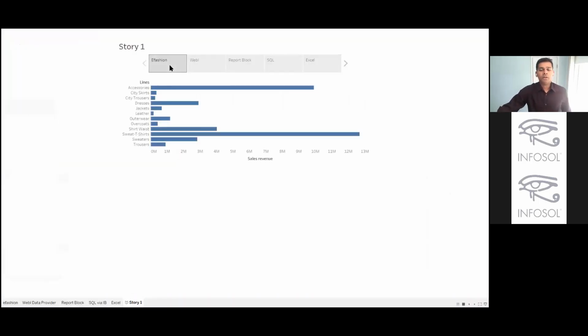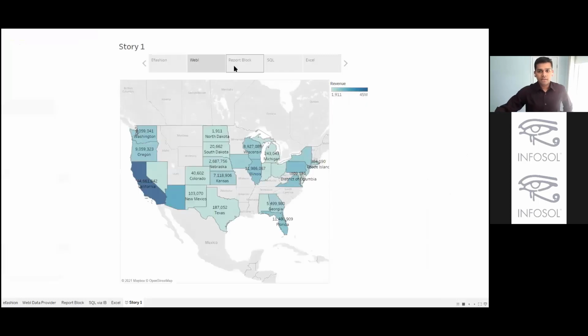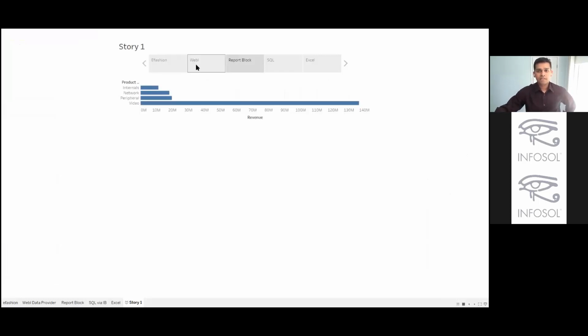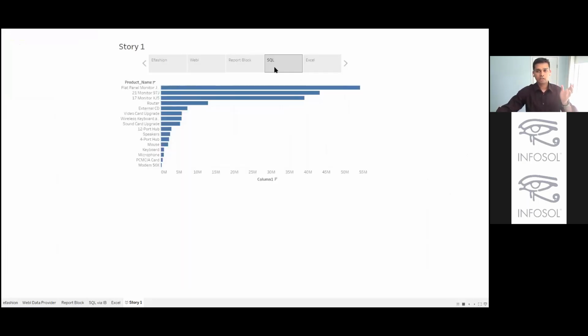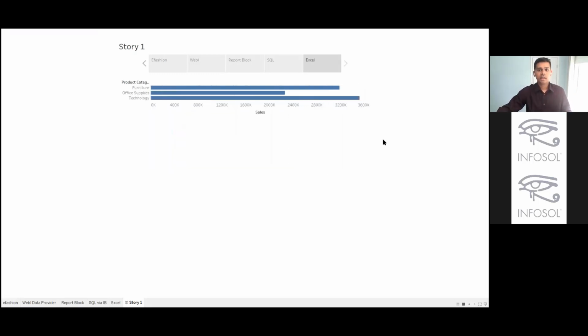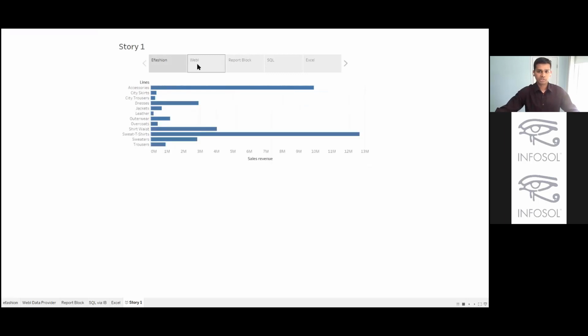So here we go. In less than 10 minutes, I have all three of my data sets, anything that's available within BusinessObjects into a Tableau dashboard with a hyperfile, along with a SQL data set, which is like any SQL query that you can run via an ODBC connection, and an external data set, which can reside on a SharePoint or a network share platform, and then into a Tableau dashboard.